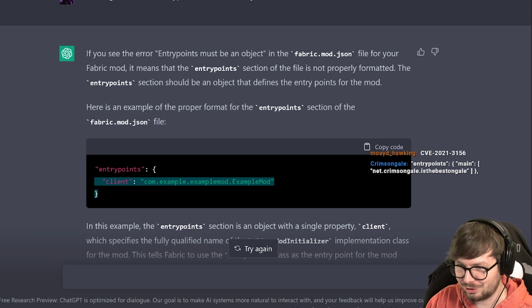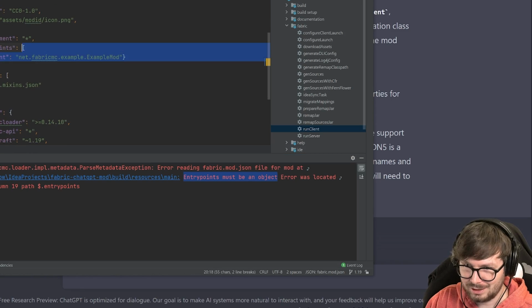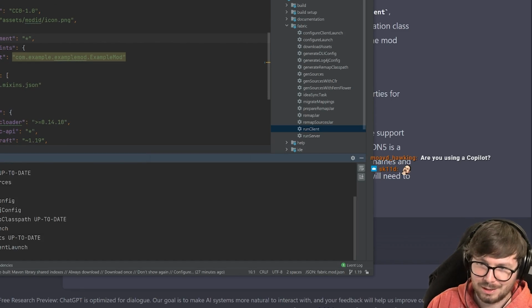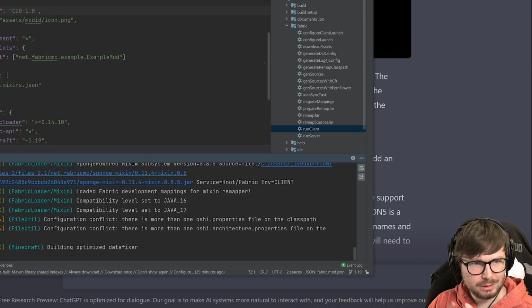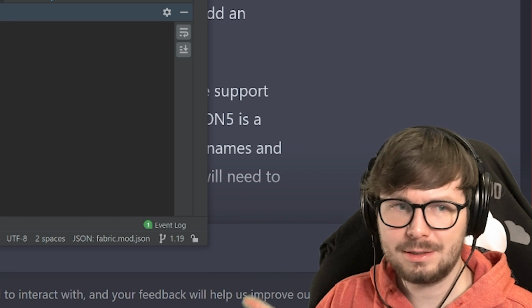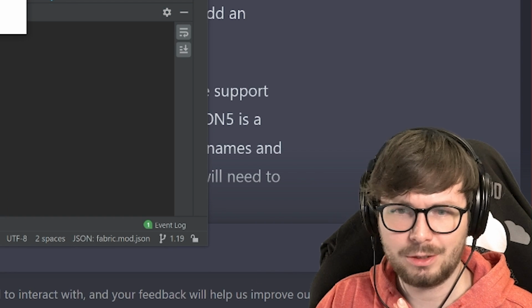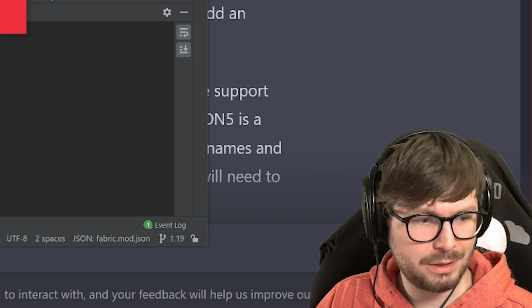Okay, now it shows us again an object. Okay, let's try this again, which is slightly different. But here it requires an array and not a string. But let's see what happens. I mean, it doesn't work. It could be that the Fabric API or the JSON file may be changed in previous versions, because it did say earlier that it was trained on data up until 2021, and maybe the Fabric mod JSON file was looking a bit different back then.